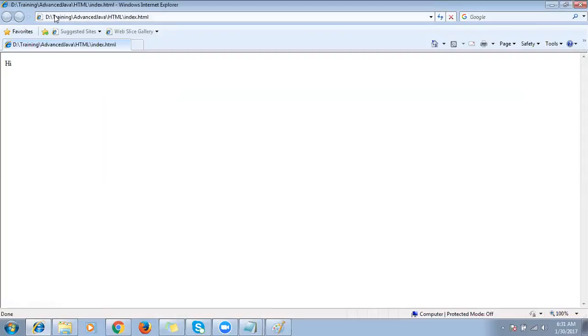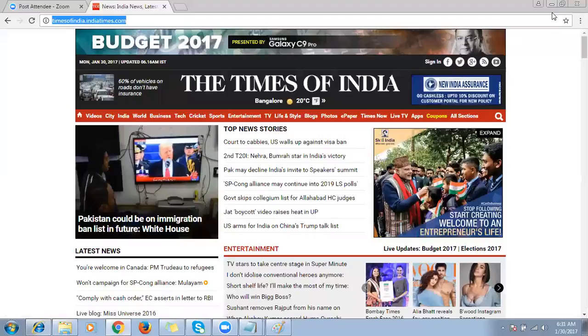So now I don't want to keep it on my local path. I want to keep these files on the server so that other people can see them and access this URL. They are not able to access my D drive, right? Right. So the problem is still not solved. We need a server. How we are going to keep the files on the server, that we will see.